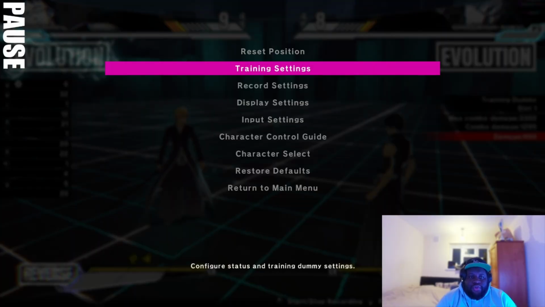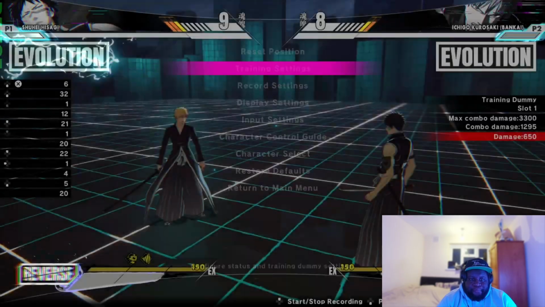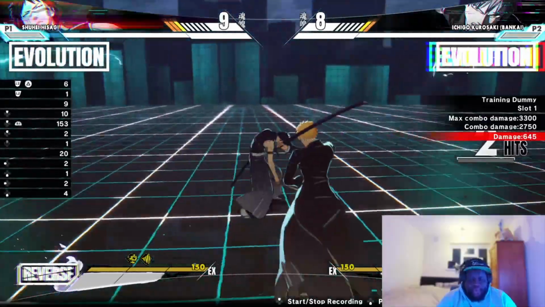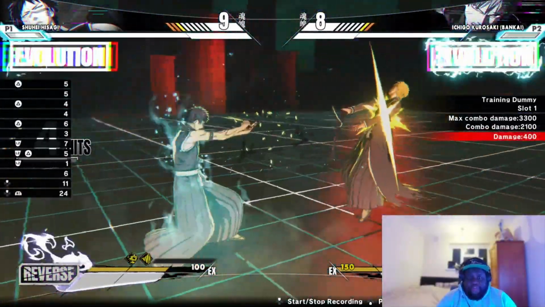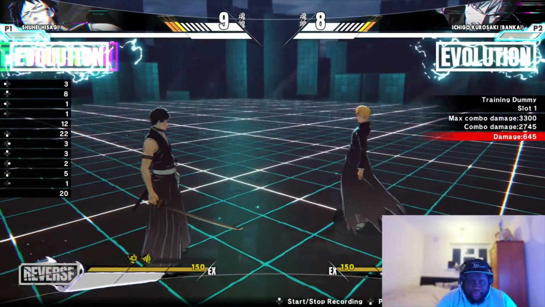Now, if you go into the breaker and the opponent does a counter breaker in this situation, I'll show you what that looks like. This loses if your opponent wakes up and they counter your breaker with theirs. This will not work. So keep that in mind. That is one of the counterplays.